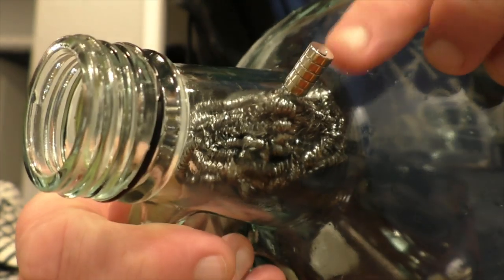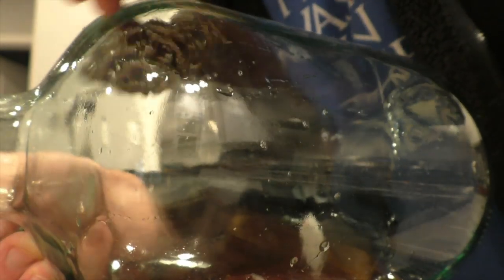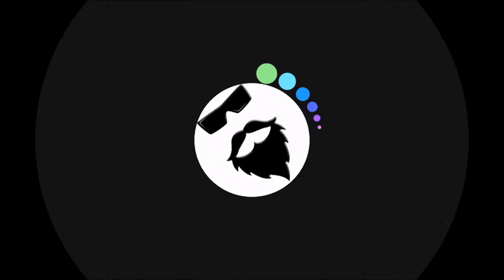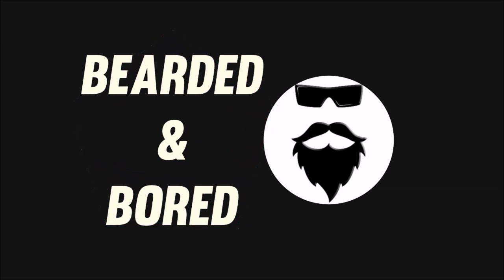Just in case you ever wondered, how do you get all that yeast scum off of the inside of the bottle? Magnets. I've got a neodymium magnet here, and there's one inside my stainless steel scrubby. Science!